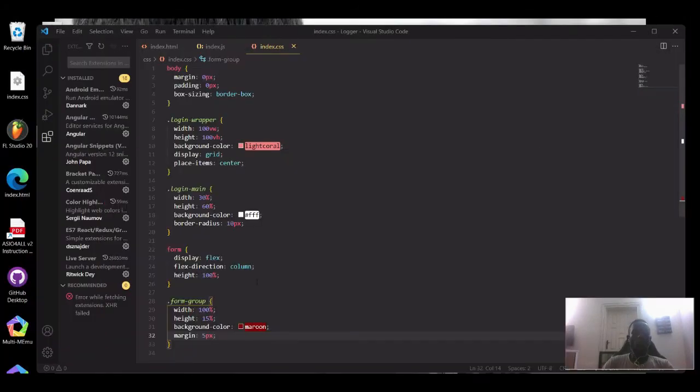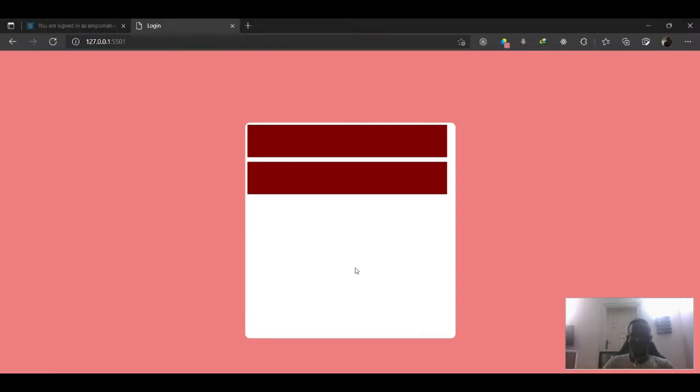Now, what you want to do again is to remove this, because when we do the margin of 5 pixels and the width is 100%, see, there's an offset. So if you want to keep the offset, let's change this 100% to make it 95. Then switch back, you can see that it is actually occupying that space.